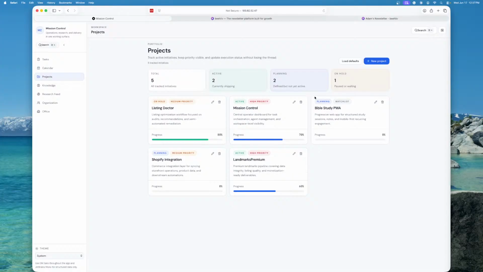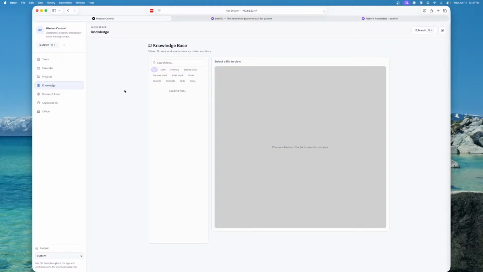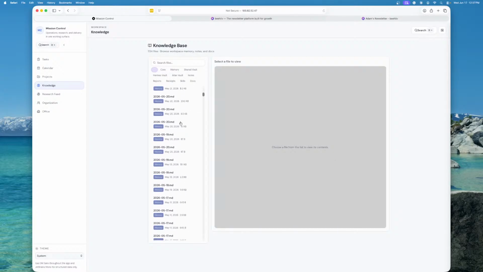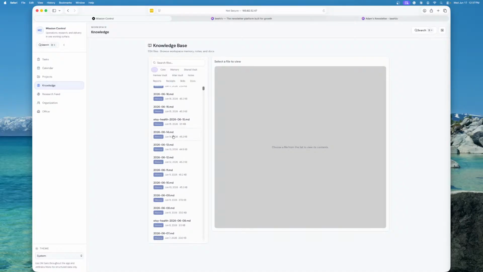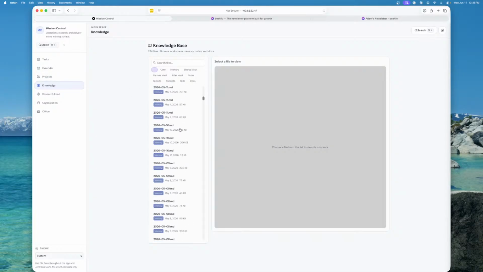So these are the 5 projects that I have loaded in here right now. But beyond that, what this mission control does for me is it keeps a daily record of all of my previous chats. All of my previous information comes into this knowledge base. And so I can have a full list, and it's loading the files now. And I have a full history. You can see a daily record of all of the tasks, the projects, any information that I am making updates to. It will collect here.